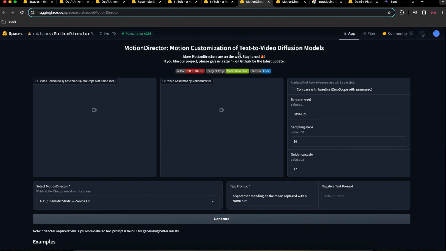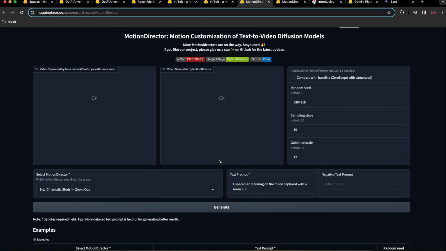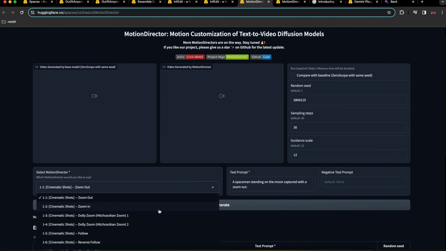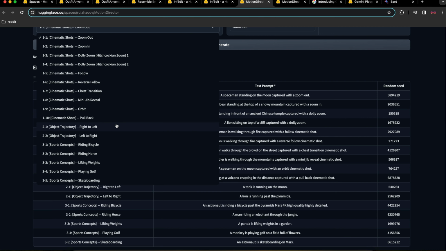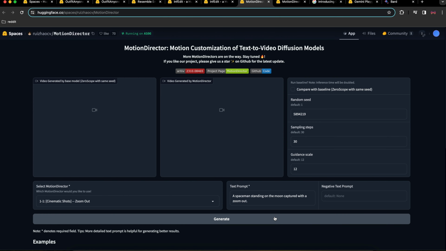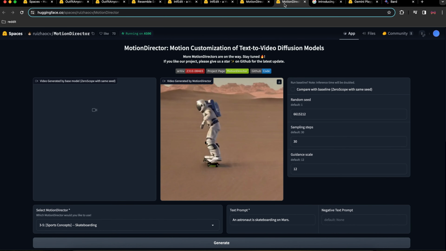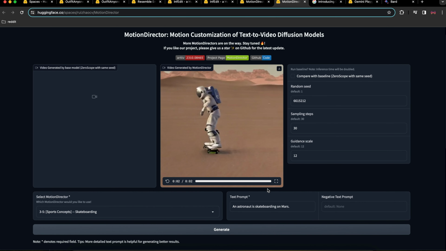And the next thing of this week was MotionDirector. This is really cool. Basically what's going on here is that you can provide it with some text prompt. You can ask for whatever motion that you want. There are various options here, right? So the motion is which motion is going to be displayed in the video. And click on run. It's going to take like 30-40 seconds or something like that, and get some really good results back. You can see they have a bunch of examples here. I ended up using the spaceman on a skateboard, so this looks really good. Take a look.